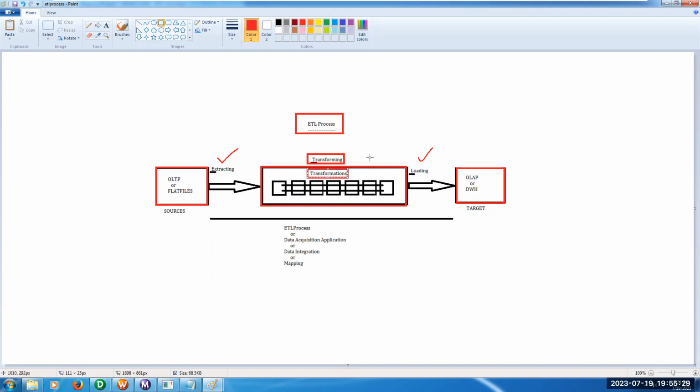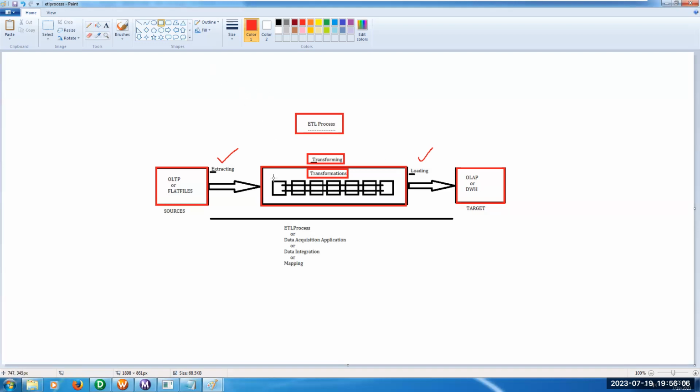So what is a transformation? A transformation is an object which converts the data from one format to another format. For example, if you want to drive a car, first we should know the functionality of each part. Why we require steering, clutch, accelerator, brake, the gearbox. Which is first, which is second, which is third when you are using, then only you can drive a car.